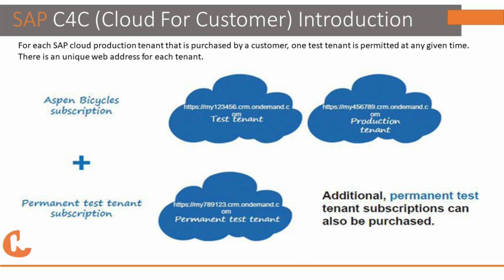Where do we do the development? Correct. Now what is happening? As I told you, the test tenant has been given as a quality server. In this case, the client may also utilize it as a development server. In the test tenant, they can do both development and quality work at a time if the client doesn't have a budget. But if the client has a sufficient budget, they can purchase another test tenant, so that one test tenant can be used as a development server and the other as a quality server. So this is the strategy behind this. Clear?